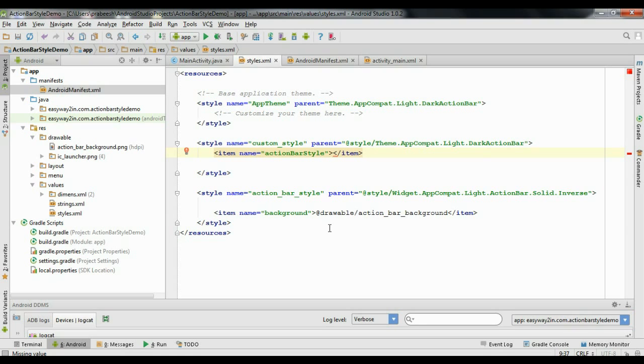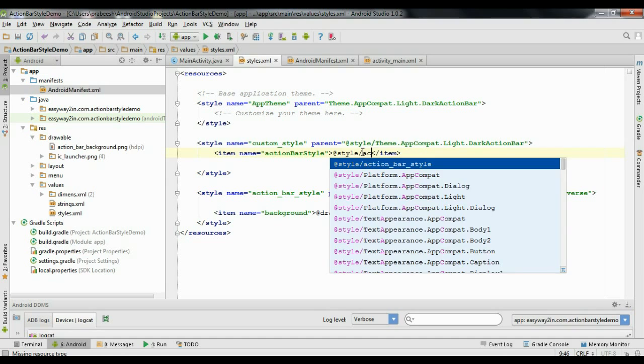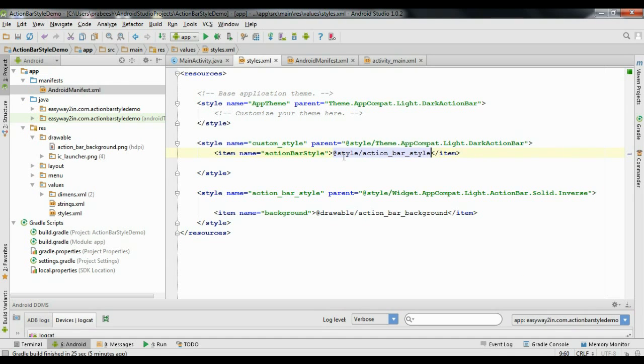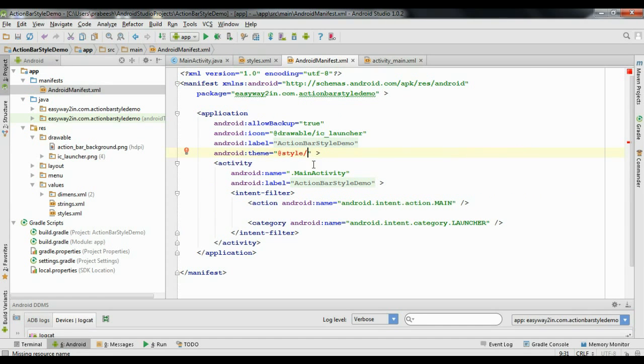Now I have defined the action bar style as a background for the style actionbarstyle, so use that one as the style, and the identifier name is actionbarstyle. Okay, now we have to apply this theme for the application or individual activity. The theme name is custom style. So go to the AndroidManifest.xml file and specify the style name here.